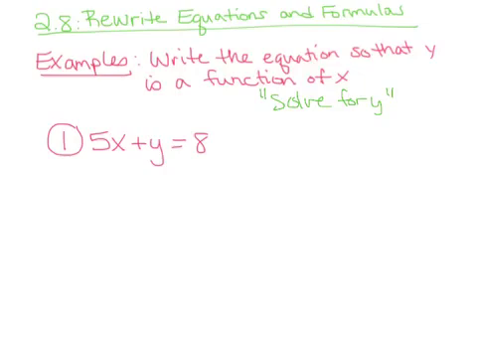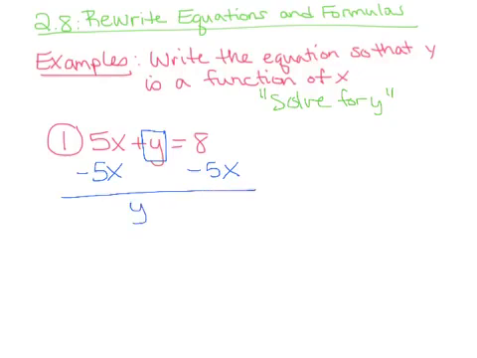So then, for number 1, we are trying to solve for y. And when you solve for y, your goal is to isolate this variable, this y right there. So the first thing we're going to do is move over everything that's on the same side of the equal sign as the y. And actually the only thing that we have is that 5x. So we're going to move over the 5x. Once you do that, you're going to bring down your y.